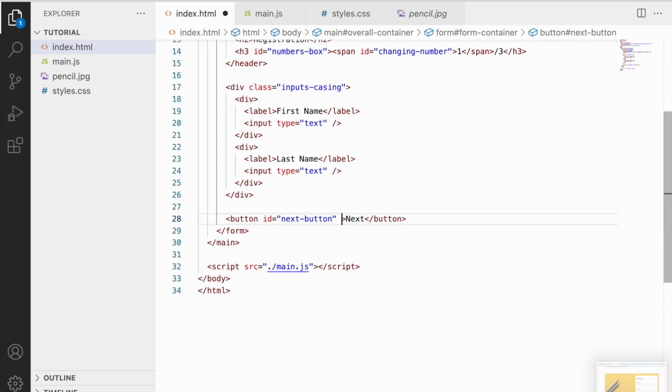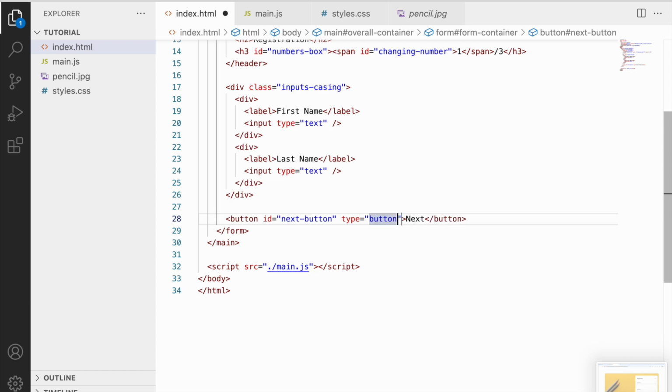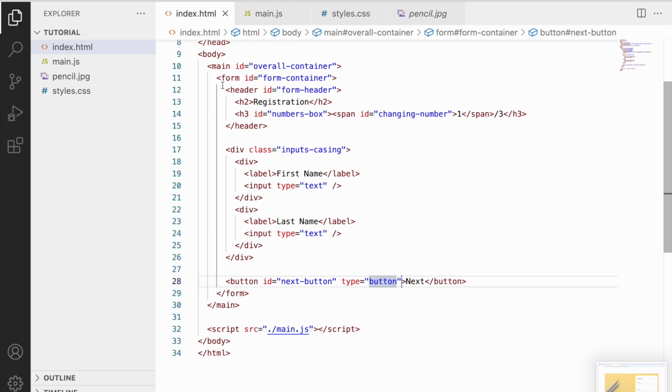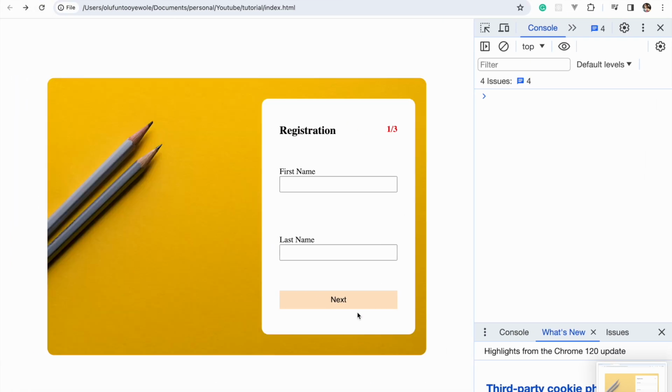And the simplest one is just go back here and say type and say button. So we want this to be a button, so that because it's in a form, it won't assume it's a submit button, but putting it in here and saying this is a button, now it knows it's a button. So back to what we're doing, refresh. So now if we click on it, you can see it's 2, 3, 4, 5, 6.